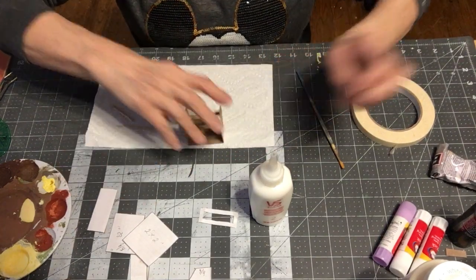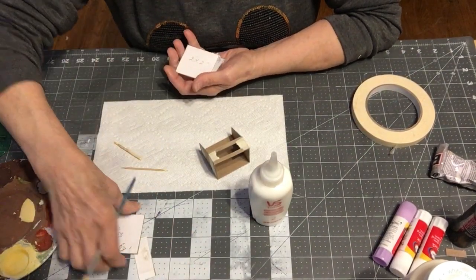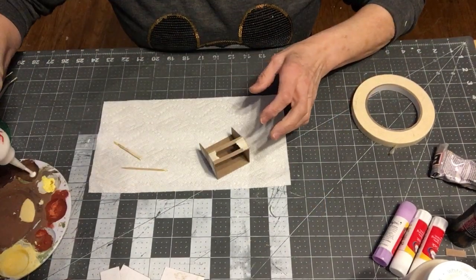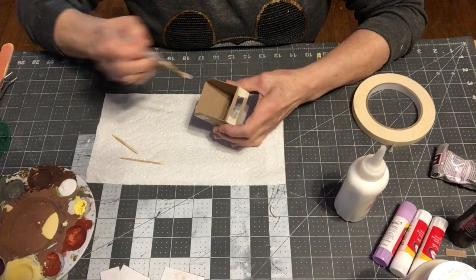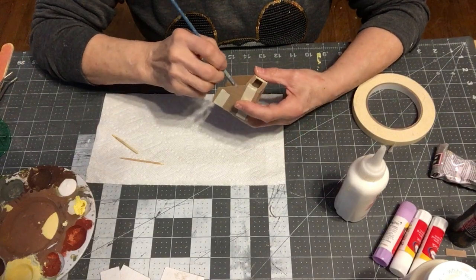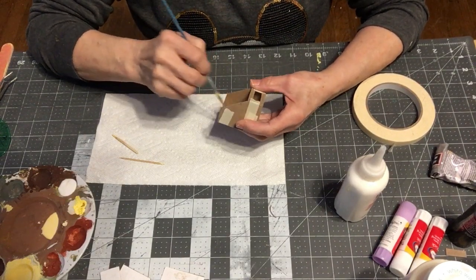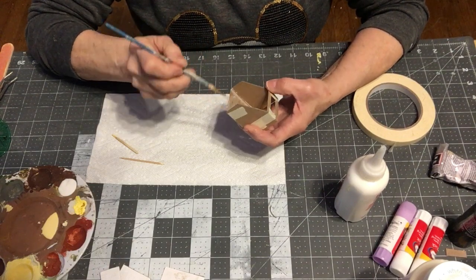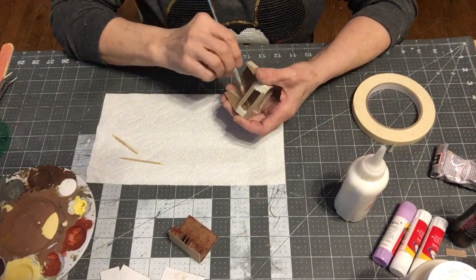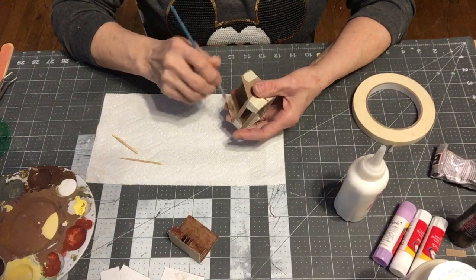All right, so now we got this, and now I got my brush, and let me take this out of the way because we are done with this, not this, not this, and not this yet. Okay, and I'm going to put some in here just to get me going. And a nice thing about that too, between the mat board that absorbs real fast and Mod Podge also dries very fast, it don't take long, okay? Now you do want it good and dry overnight, maybe, before you actually put the insert. But by the time we do that, we'll be doing the drawers and the legs and stuff like that, so it won't take long. I'm thinking maybe another video will do it. I hope.